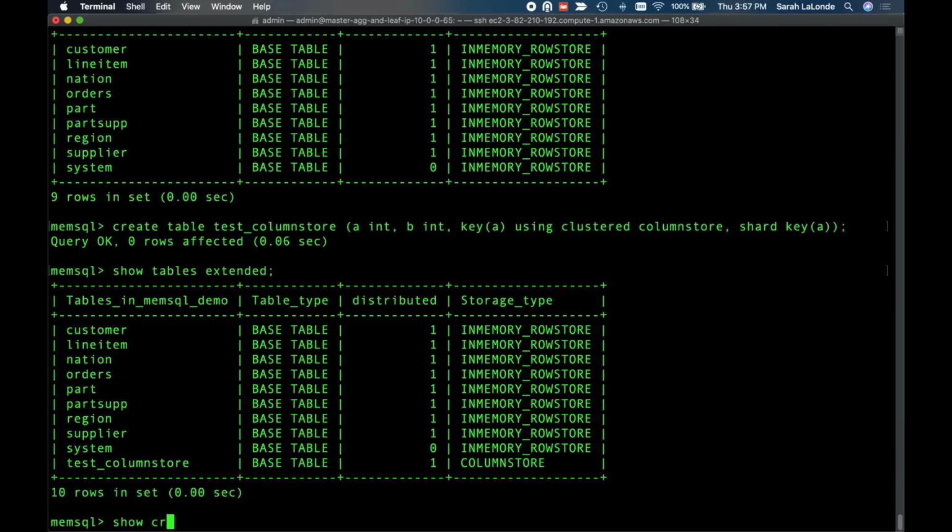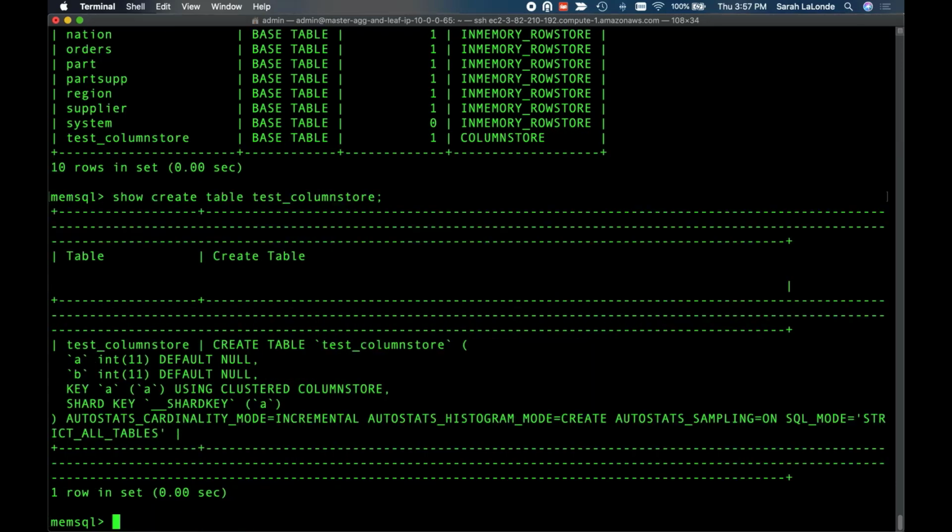And we can see that. So we've got some overlap here, but you can see, oh, this is why it wasn't showing before. So you can see here it says sampling is on, and that's the default for column store tables. For row store tables, you can't disable it, so that makes sense why it wouldn't show what its value is, because it has to be on for row store tables. Okay, so we've got our table here.